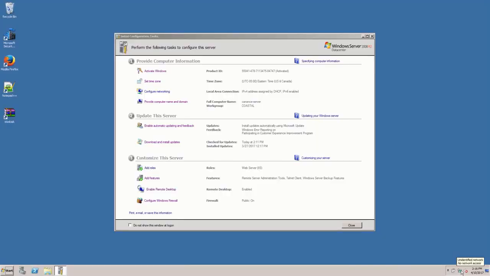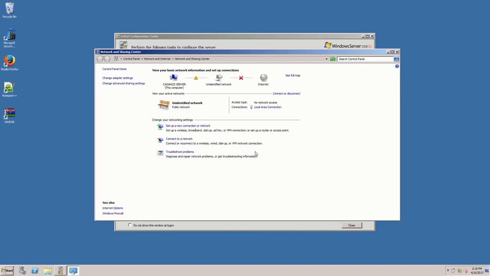Okay, so you'll probably notice your network adapter is spinning down here. It's unable to grab an IP address. Eventually, you'll probably get this yellow caution sign like I did. If we right-click on this, we can go to Open Network and Sharing Center. From here, we want to go to Change Adapter Settings in the top left.